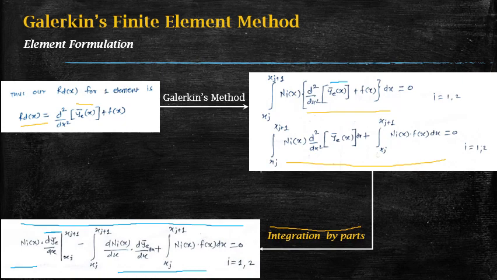So what are we exactly doing? We are applying trial functions piecewise. Instead of applying a trial function for one complete domain, one complete problem, we have divided the problem into a finite number of elements, and we are doing piecewise trial function approximation, and we are using the weak form, that is, we are applying integration by parts. So on account of weaker continuity requirements of the field variable, this is called a weak form of Galerkin's method.